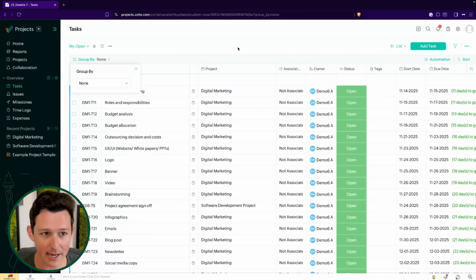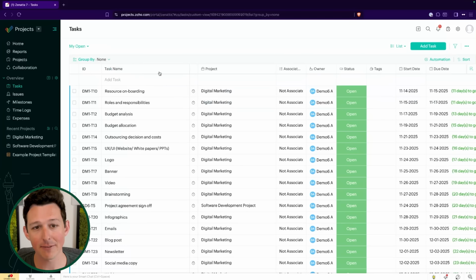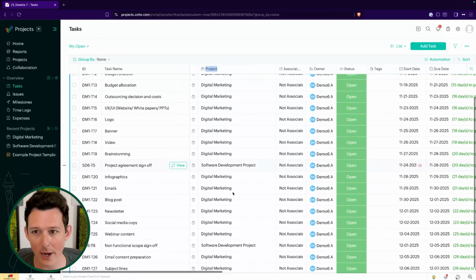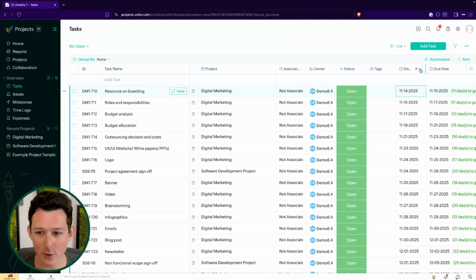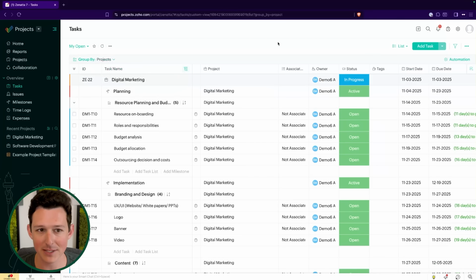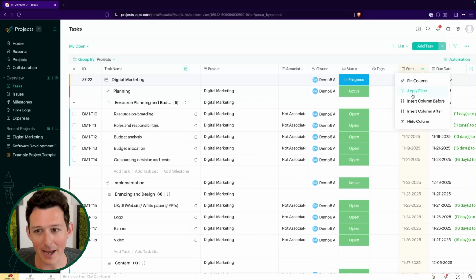Because if I go to none, now, rather than having that header of a project name, the project name goes in here as a column, and I can see these ones are for digital marketing. Then I have my software development project, and then I have more digital marketing, and you kind of get that back and forth. But now I have a much better ability to sort and manage my tasks completely based on the start date. Where if I am inside of one of those project groupings, it's not quite so easy, right? I now no longer can sort my entire list based on that start date.